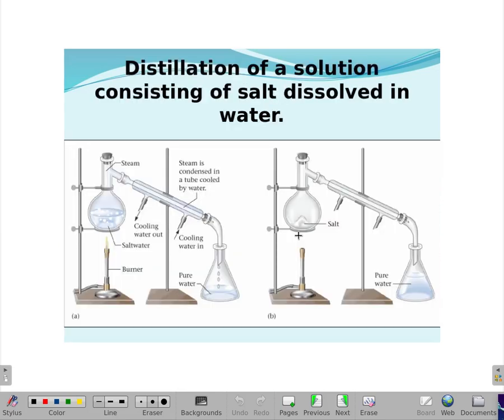But if I were to take that salt water and do some distillation, I can separate them out, and that's what they're demonstrating here. We've got a sample of salt water, and we're going to heat it up with a Bunsen burner, bring it to a boil, and turn that water into steam. We can condense that through this little condensing tube. What they're trying to show here is a glass tube going through the middle, with another glass tube on the outside of it, and we pump cool water through there to get the steam to condense. Over here, the pure water drips out and leaves the salt behind. When it's all done, we have the separated salt and the pure water. That's the whole idea of distillation.